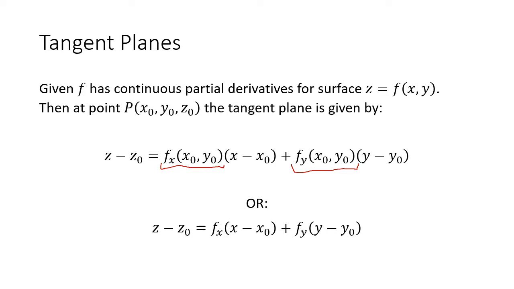And I will point out that that is a very common mistake that I see when going over the homework, is that students plug in the partial derivative. They forget to plug in the partial derivative evaluated at that point. So again, it is the partial derivative, but it's the partial derivative evaluated at that point. And so again, you might see the notation simplified to just this because, admittedly, that second line just looks nicer. It's not nearly as cluttered, but you might forget to actually plug that point in if you're not paying close enough attention. So again, just be really careful. Make sure you're actually plugging in for that value.